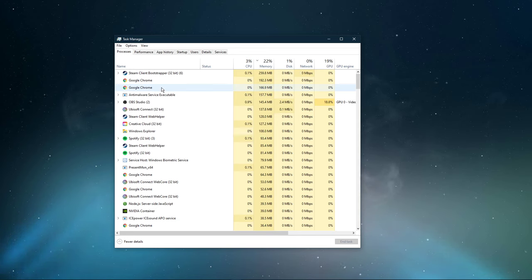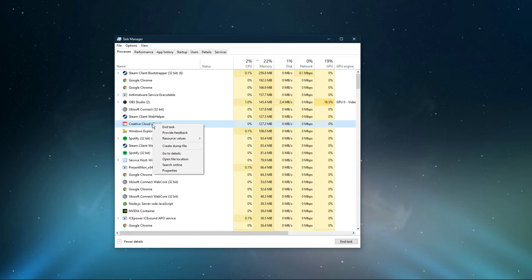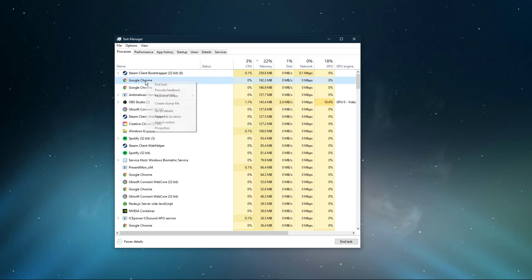Open up your Task Manager by right-clicking your taskbar and selecting it. Here in the Processes tab, make sure to end some programs from running which you don't need while playing the game and which could trigger the startup problem.